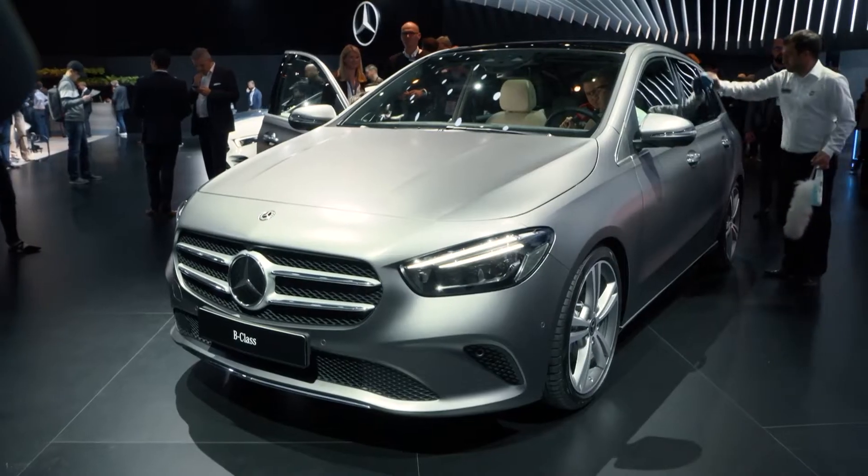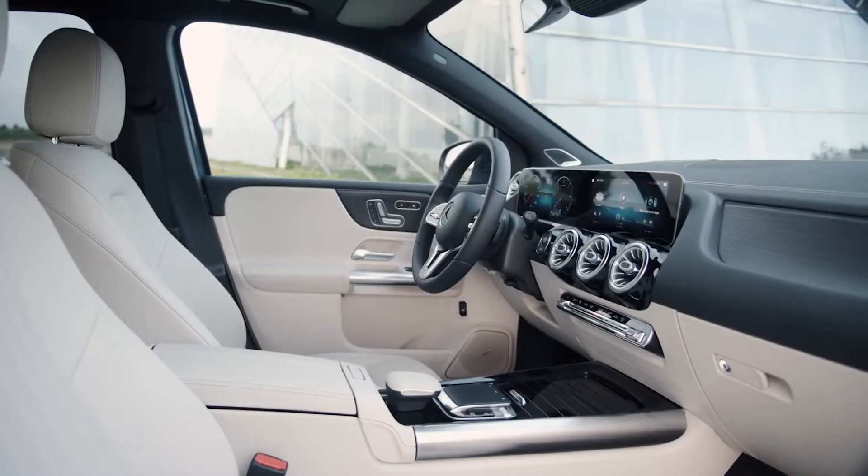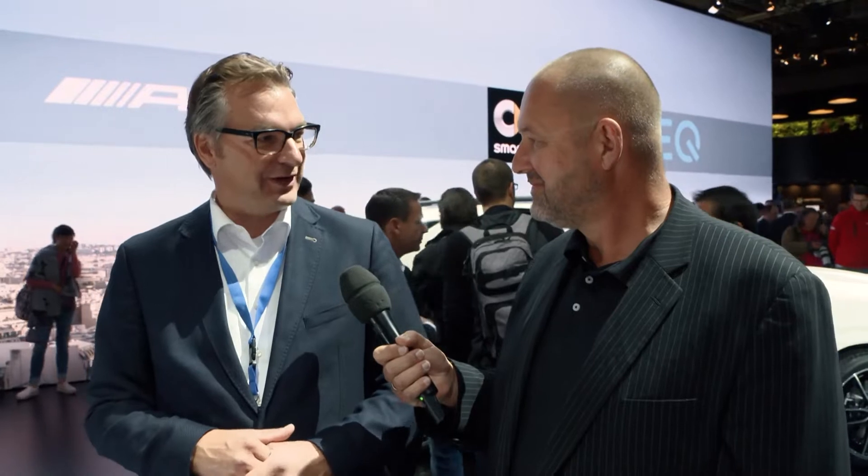Concerning the interior and usability, even though the car looks more sporty from the outside, we increased all major interior dimensions, so you're actually able to put more stuff inside the car, which is one of the major aspects for customers who buy this car. The headroom, shoulder room, and all those dimensions — we worked on that and achieved a pretty good result.